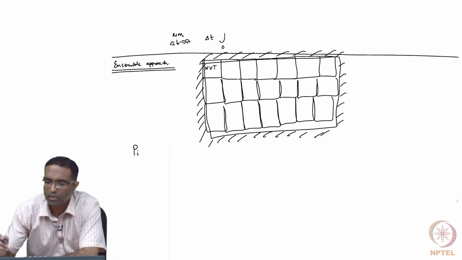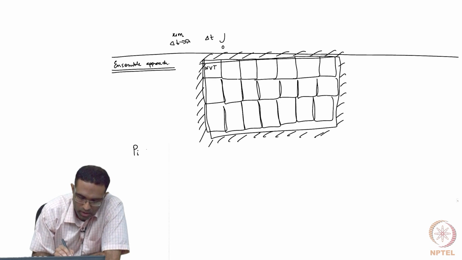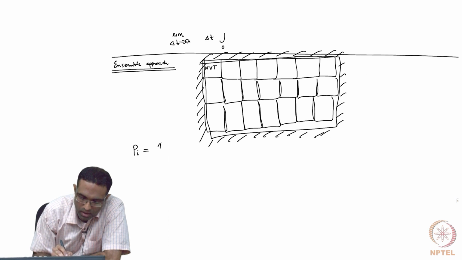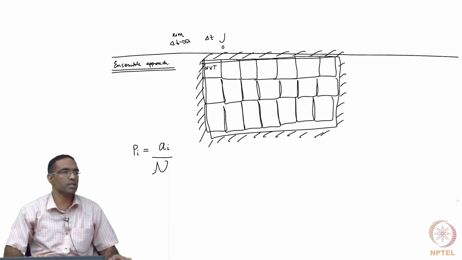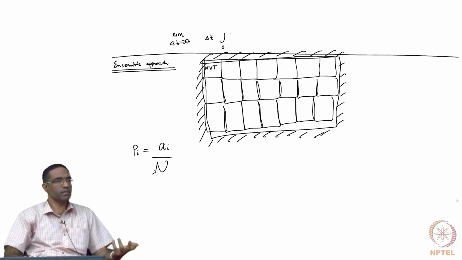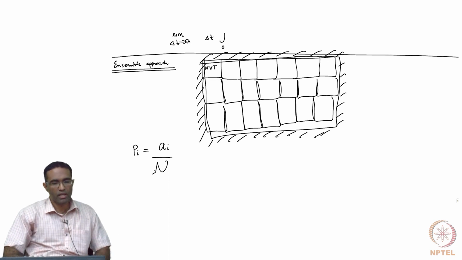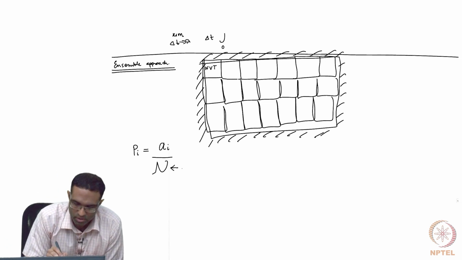So, if you want to find this, what do you need to do? Actually, what is this expression? You know, from basic thing, it is nothing but the number of systems. Let me use A. So, the number of systems with energy EI divided by the total number of systems that is present here. That will give me the average number of systems, the probability that the system is at energy EI. Right. So, this n is extremely large, a huge number.